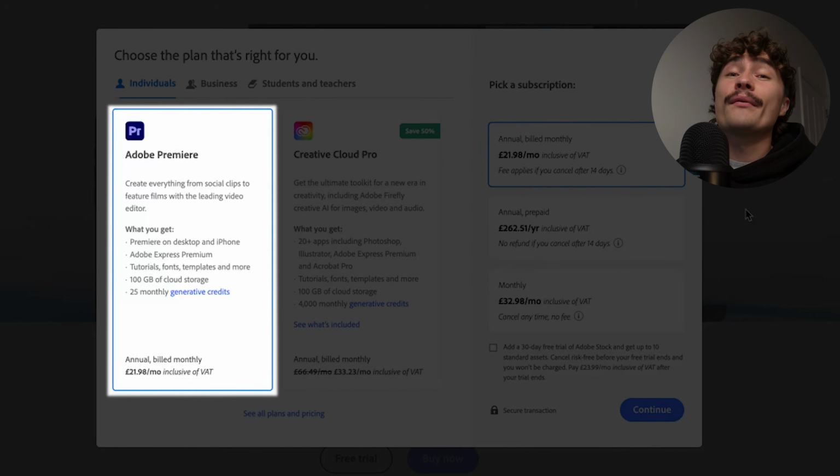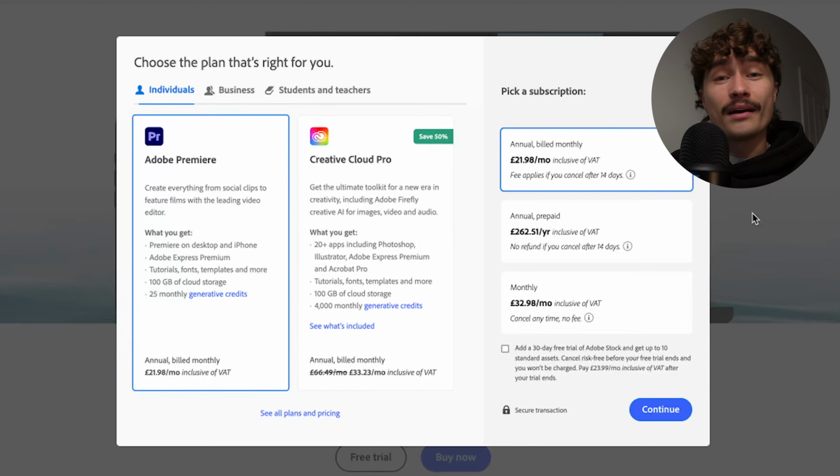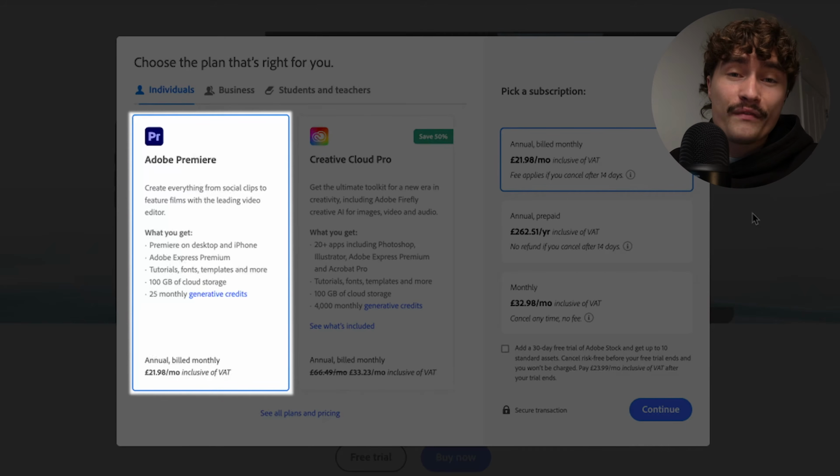Now this is a paid for software where you pay with a monthly subscription. You can either download it by itself or you can download it as part of Adobe Creative Cloud. That includes things like Photoshop, Lightroom, and a bunch of other tools. It tends to be a better deal if you download Creative Cloud. However, if you just want to learn video editing, just select Premiere Pro. So go ahead and get that downloaded.